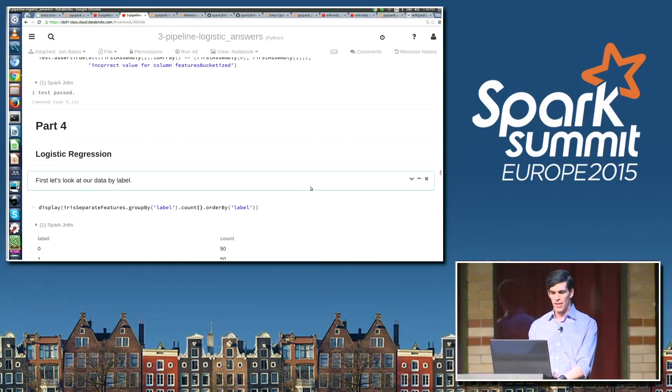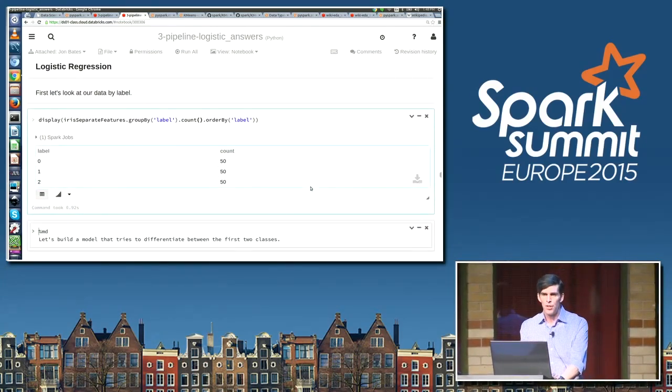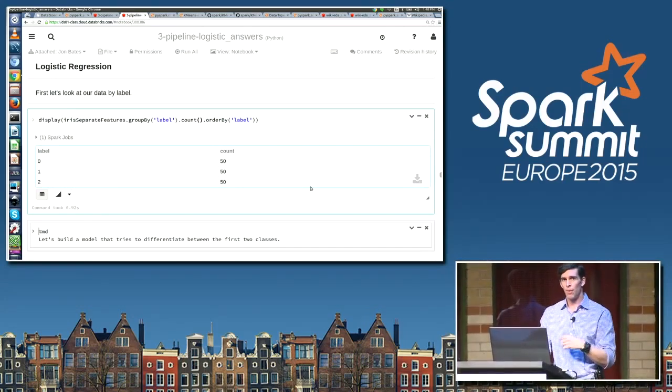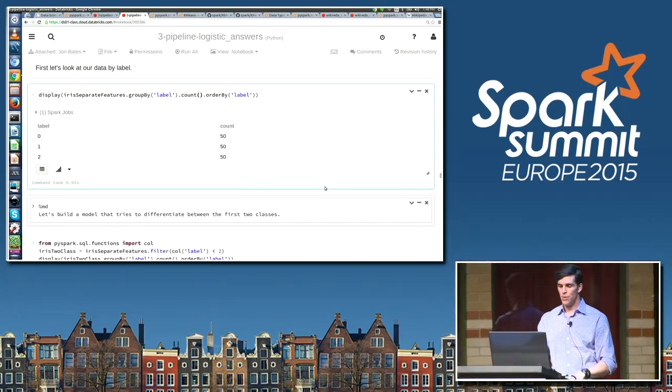Let's go ahead and look at what our data is like. We're just going to do it as a 2-class problem rather than working on multi-class. So we're going to filter out the second label. We're just going to keep the 0 and 1 labels and get rid of the other one. So how do we go ahead and do that?